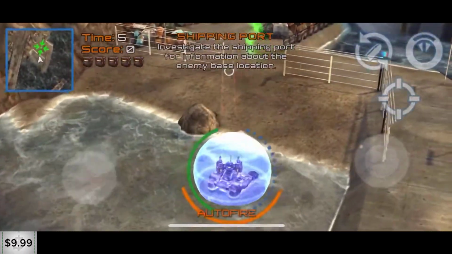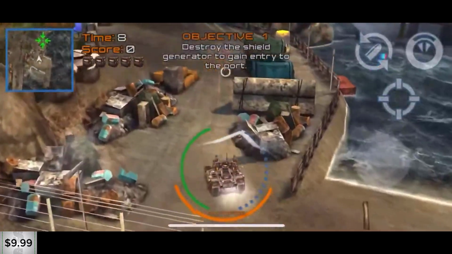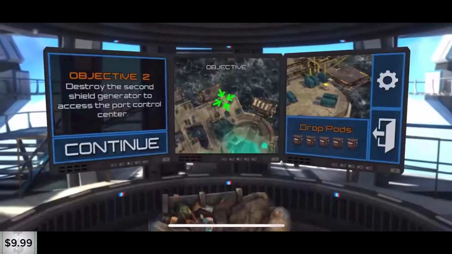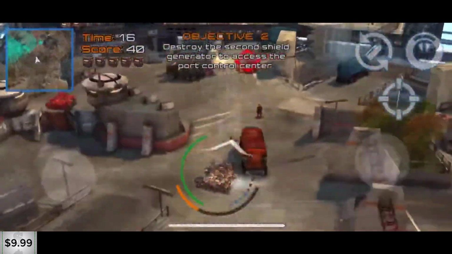Reflex Unit 2 is next on the list. Now this game started life as a mobile game and has been ported over quite nicely to the Quest. It's an isometric action shooter where you pilot a vehicle that's similar to a tank. The gameplay is pretty simple.